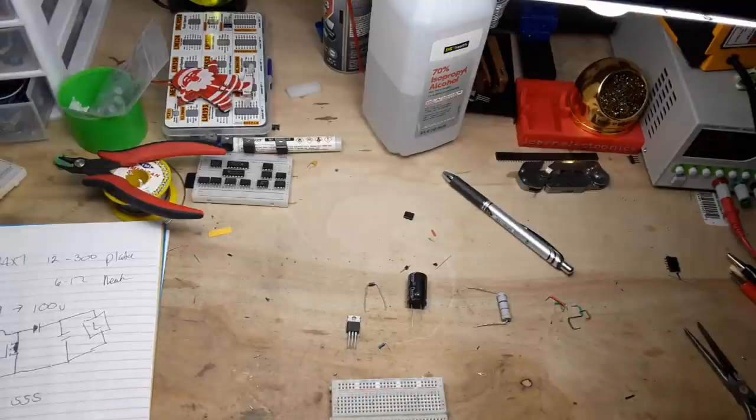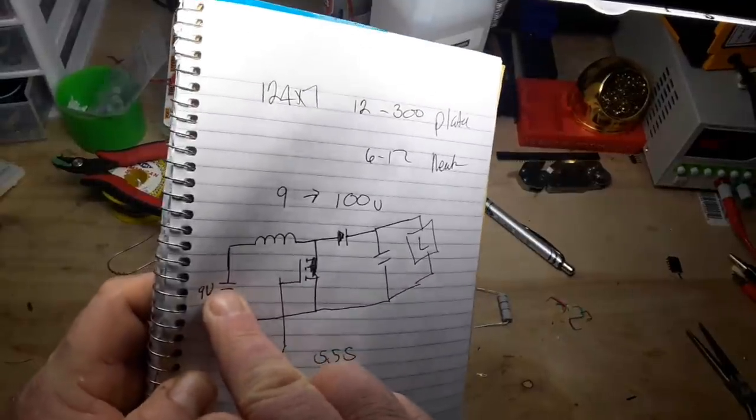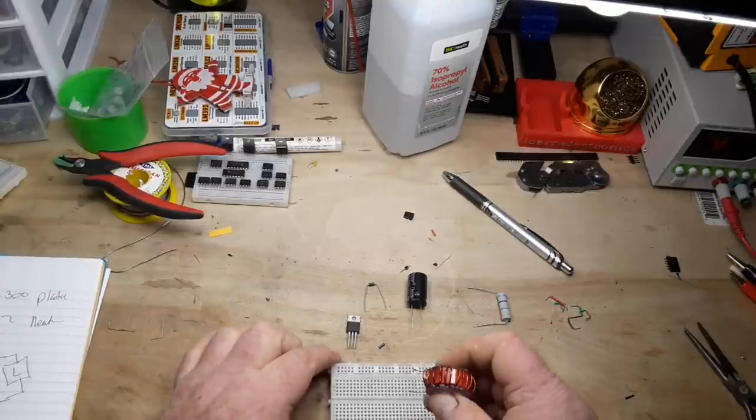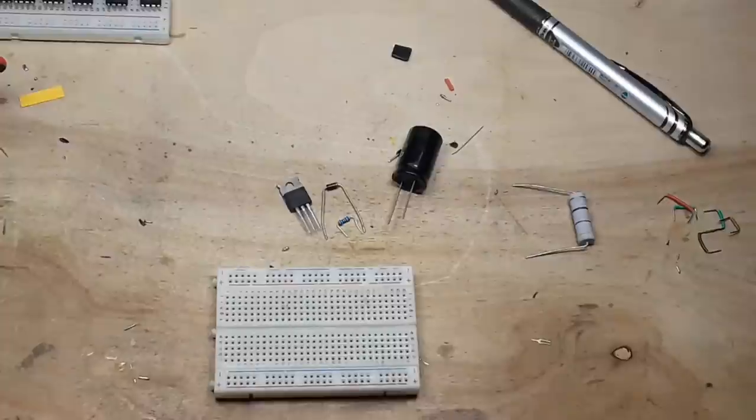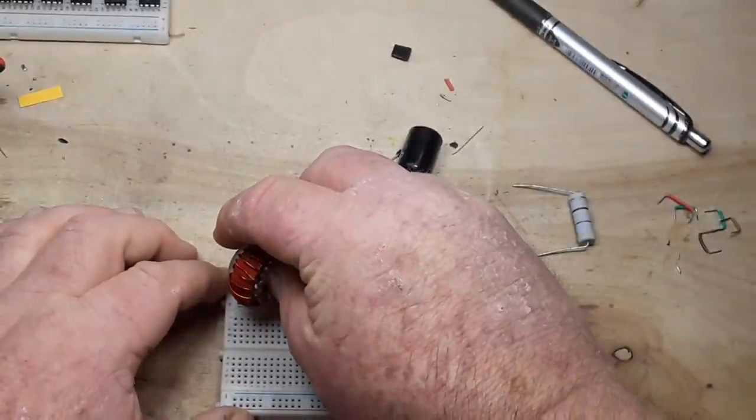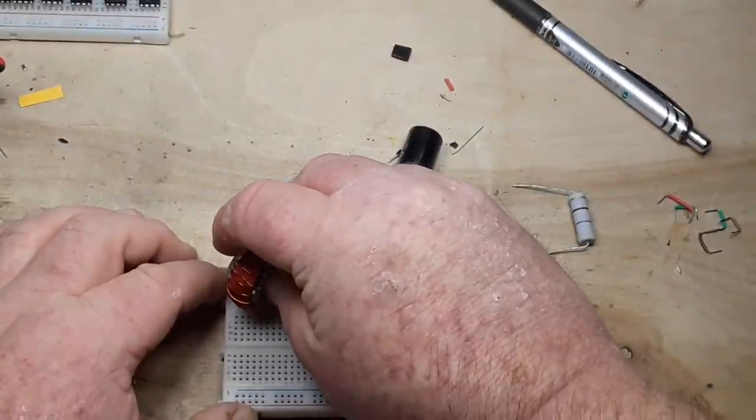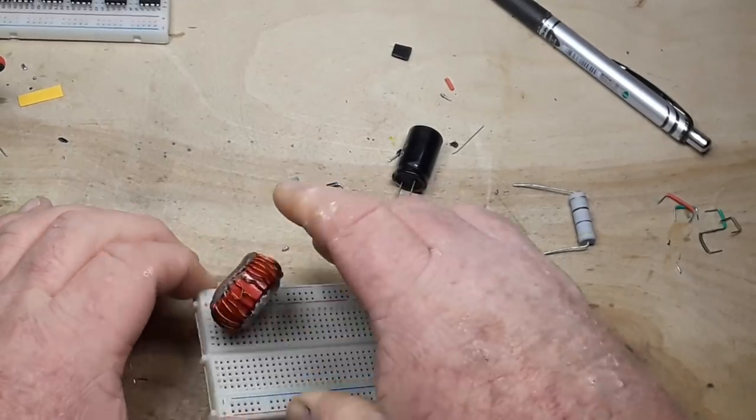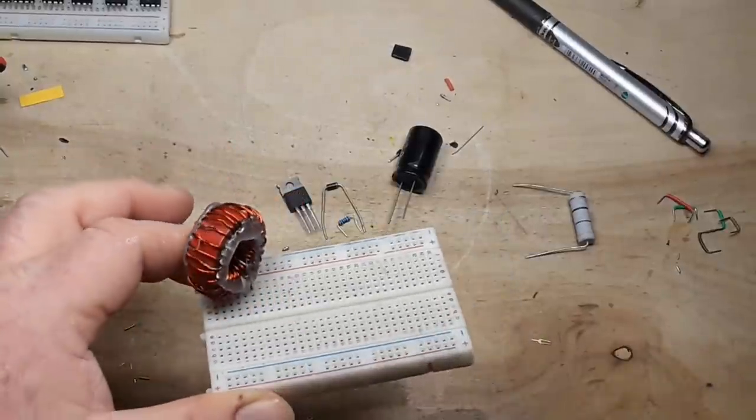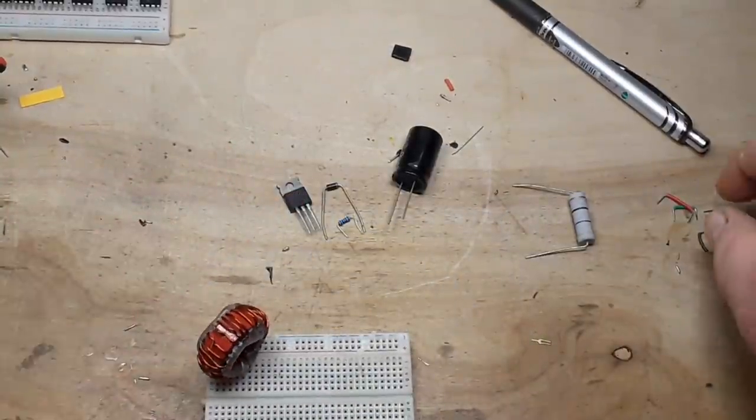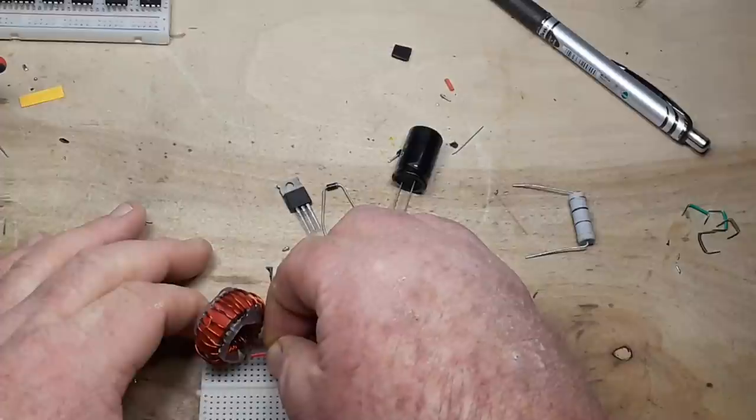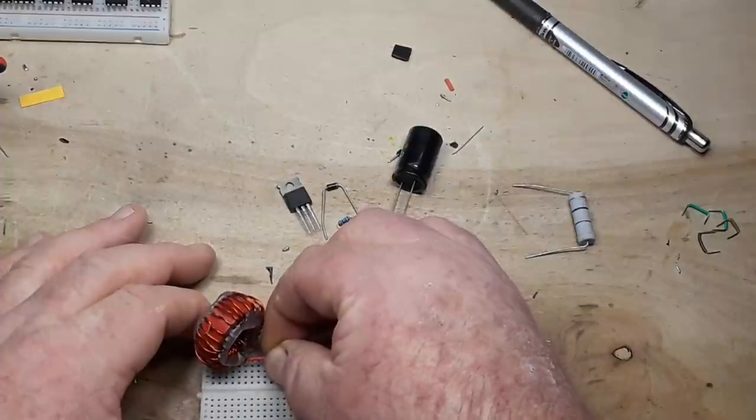We're going to hook this up. We have our VCC, it's going to come in through the red rail here. Let me adjust the camera there. So that guy's going to come in through there, taking the power, and this will be basically our only connection to VCC is through the inductor. Then I'm just going to put in a jumper here to keep things spaced out so it's easier for you guys to see.